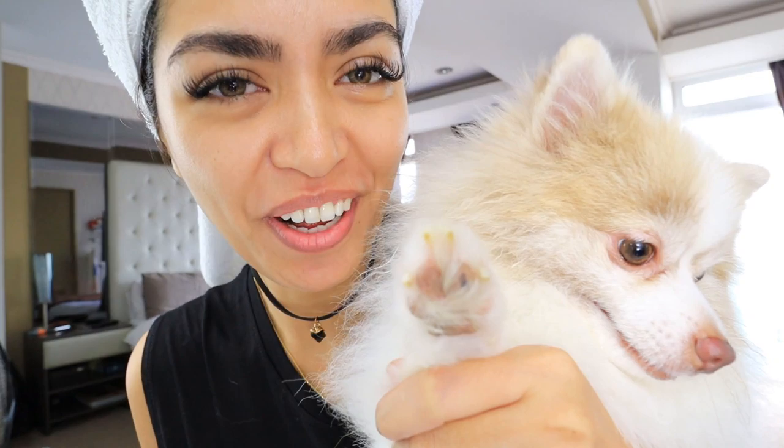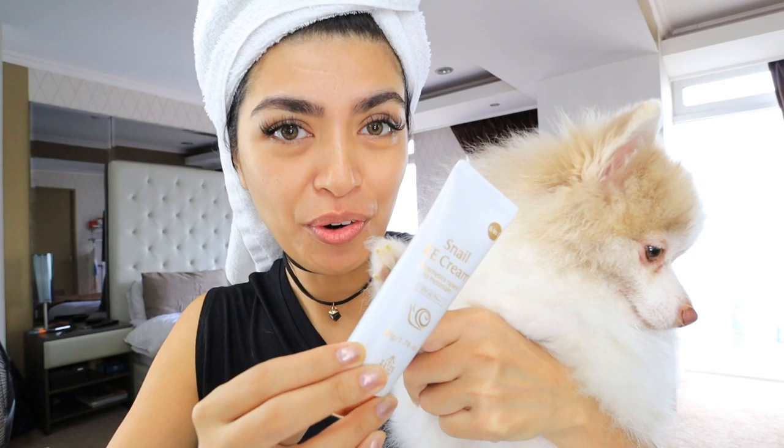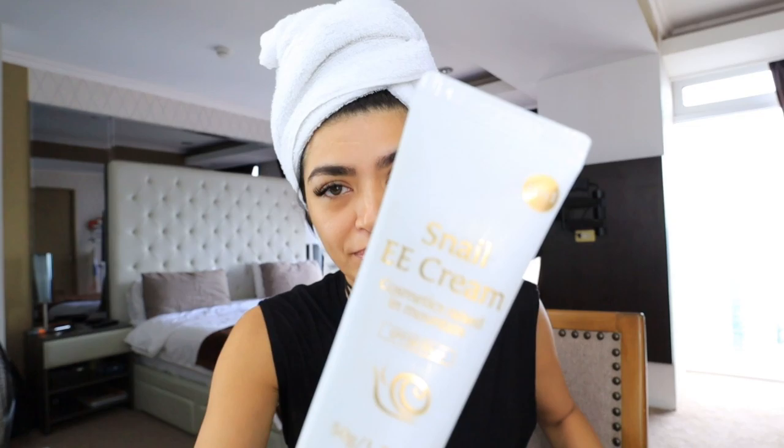Okay. So the first step that we're going to have is, of course, sunblock. I always put sunblock. Even if it's rainy, it's very important to put sunblock before any makeup to protect my skin. I use snail EE cream for my sunblock. I got this actually from Korea. I know you've heard about AA cream, BB cream, CC cream and all that. And for me, this was like EE cream. I'm like, wow, this is like the top of the line.